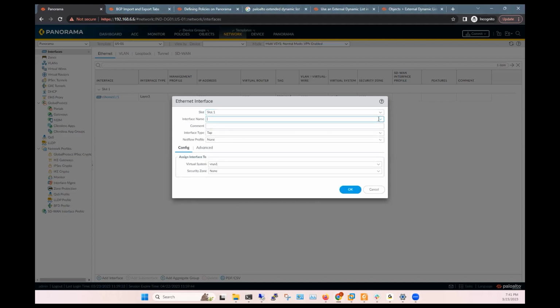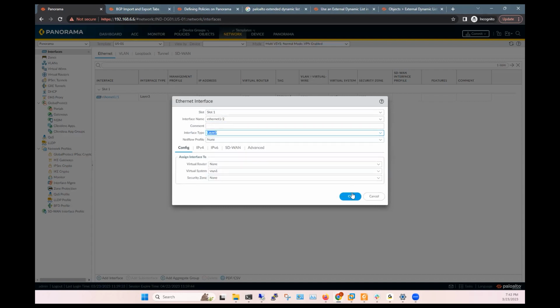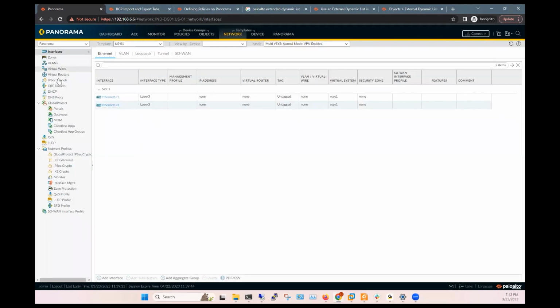Right? Slot 1, interface name. Which interface are you going to select, guys? Here you have to select interface 1. Then interface type. Here, guys, we are getting multiple options. So let me select layer 3 interface. So this one is the way to configure interface, zone, route. All the features are same. For the device related configuration also same, right?